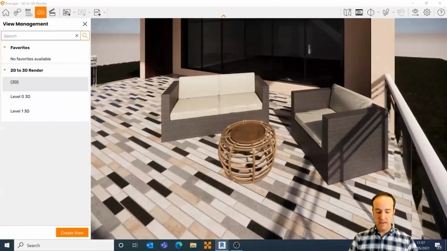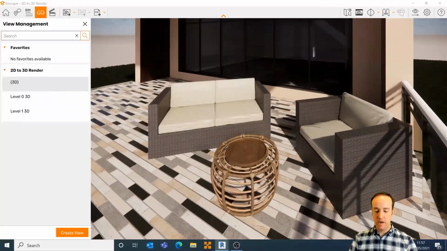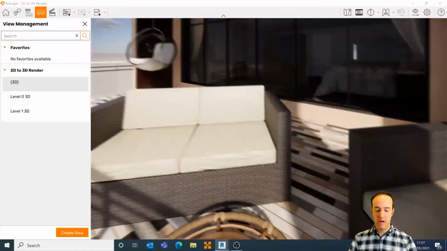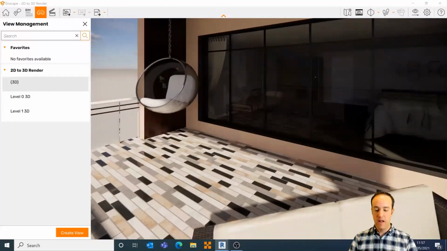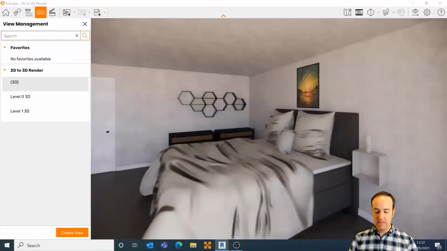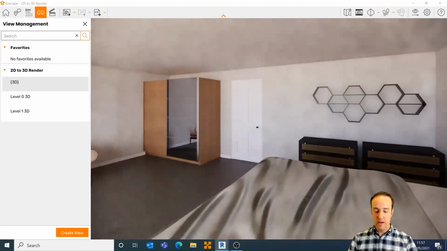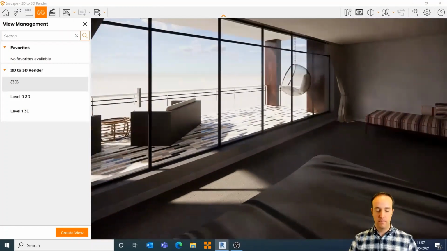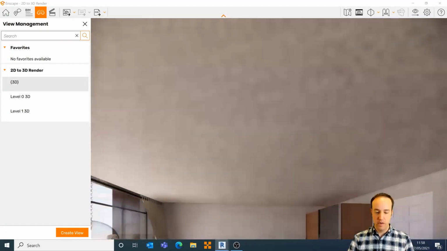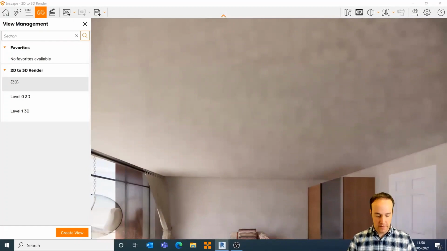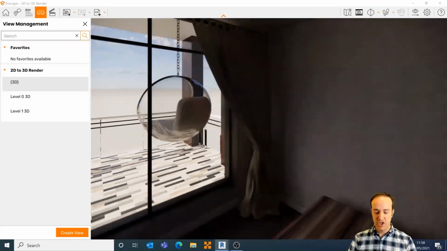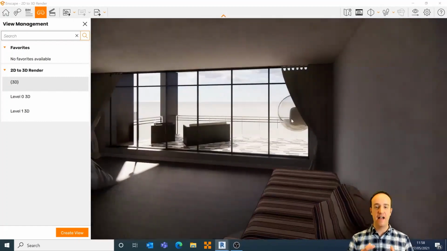By leveraging things like Enscape, we can take our customer outputs or even our customer engagement meetings to the next level, where actually we can have more conversations with the client about how they want something to look, how they want something to feel. When I'm sat in my luxury villa in the Med, what am I going to look at when I wake up in the morning and look out the window? I'd love to have a dormer there, for example, or a skylight to see what's going on in the sky. Make sure it's still sunny and not raining. But all of this functionality becomes available by having that 3D model.